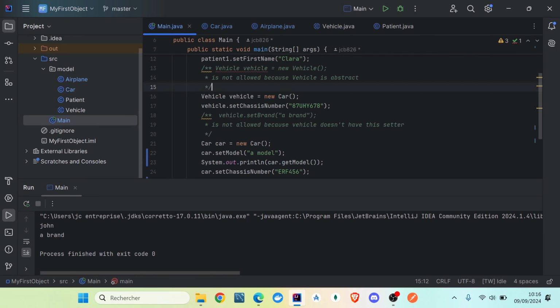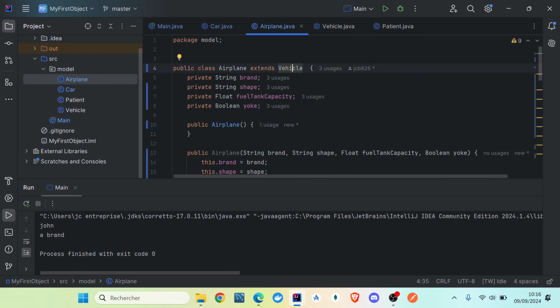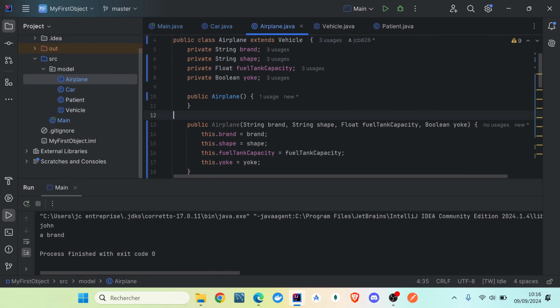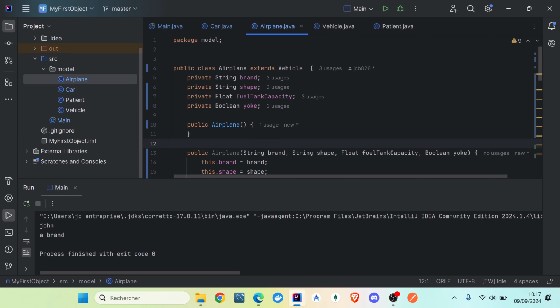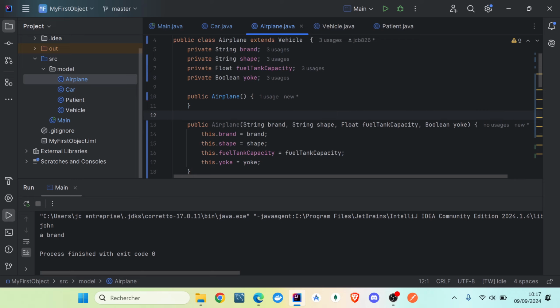So I wanted to show you first that with what's inside a Java class, we wrote a default constructor with nothing, no parameters, and one with all the attributes set at the same time we are instantiating the object.